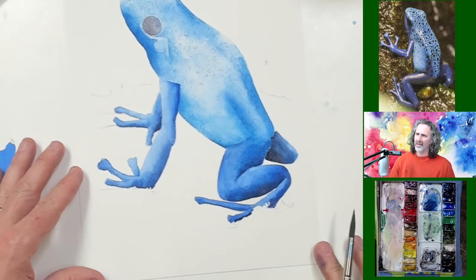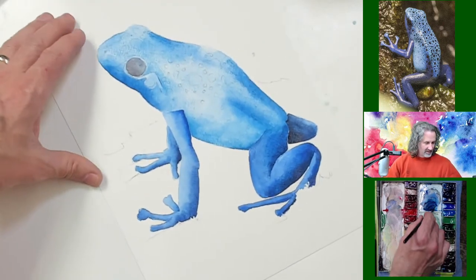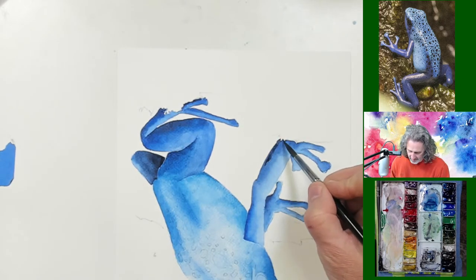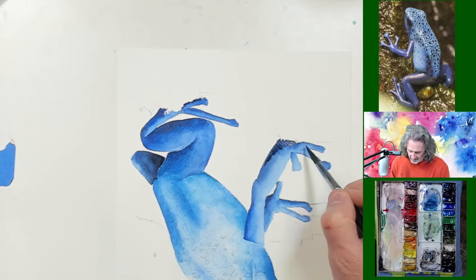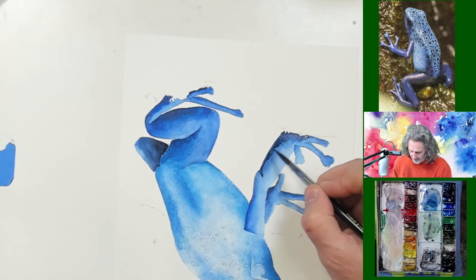Okay, all right. I'm really digging the back half of this frog. I think this looks fantastic. I need to darken a few things up here. I don't want to do too much because I'm afraid I'm going to lose some of the spontaneity of the colors here. But we do need a little bit more.